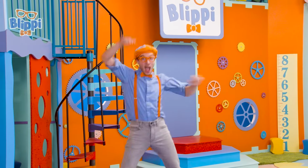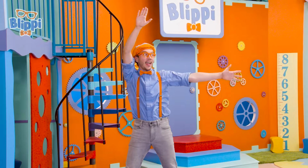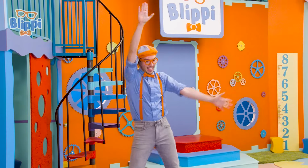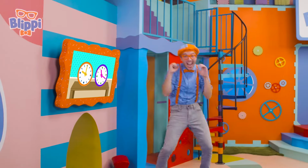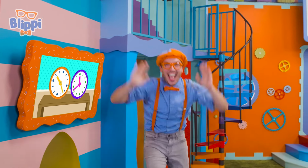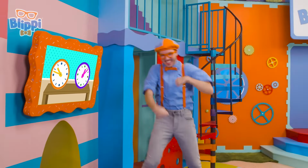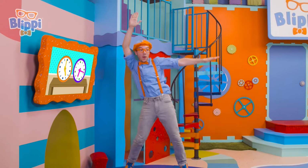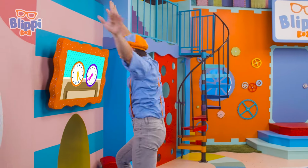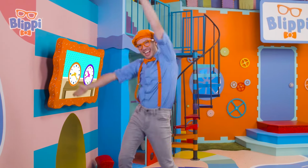Come on down and do the tick-tock rock. Use your hands and dance around the clock. Hey, what time is it? 3 o'clock, 6 o'clock, 9 o'clock. Midnight, cuckoo, midnight, cuckoo. Double time. Tickety tickety tock, moving around the clock. Tickety tickety tock, doing the tick-tock rock.